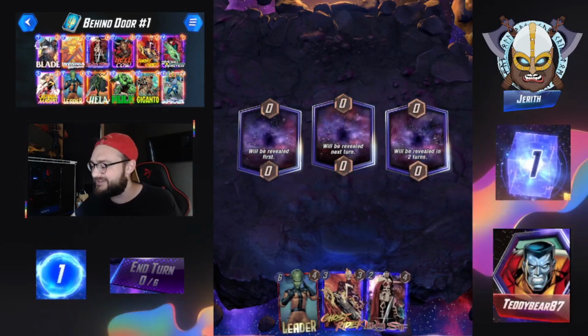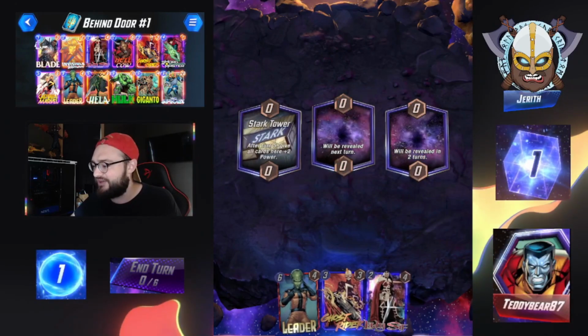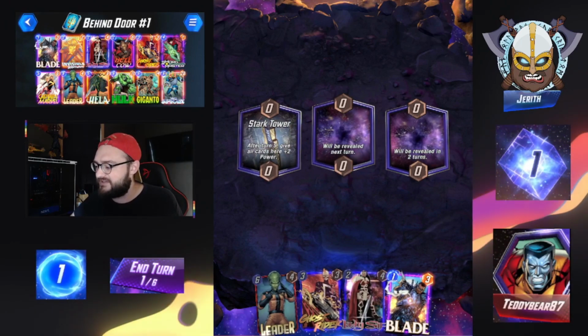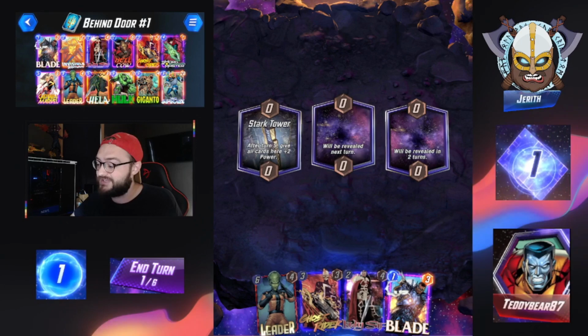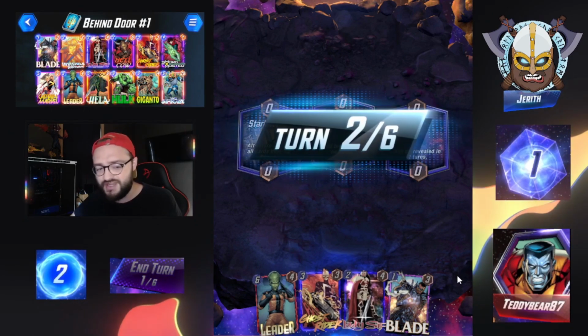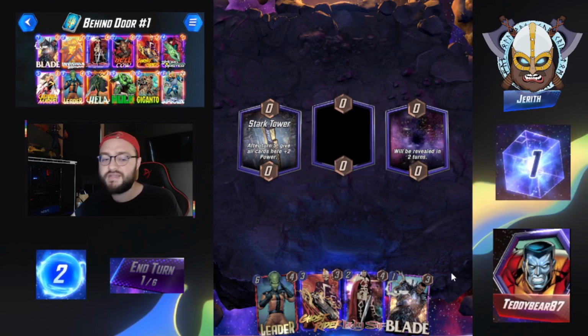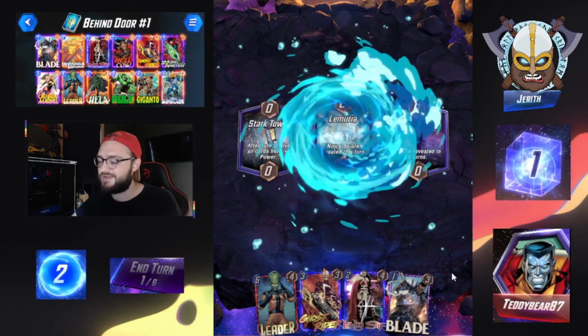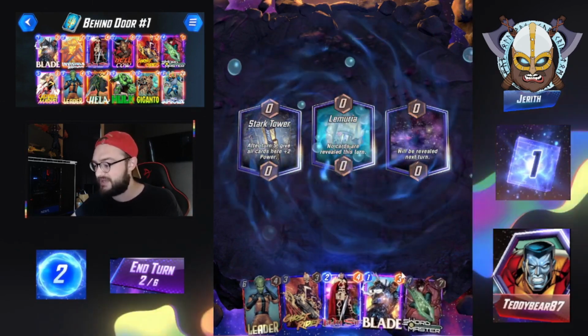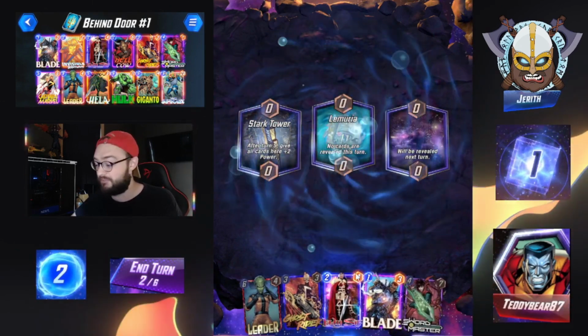All right, so looking at our opening hand, Lady Sif Ghost Rider combo, which is always really nice, and we do have Blade as well. So I'm actually not going to play Blade on turn one. A lot of the times we actually want to hang on to Blade until some of the later turns, just to ensure he's not chopping up any of our combo players.